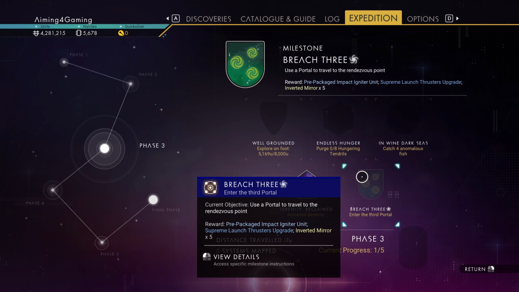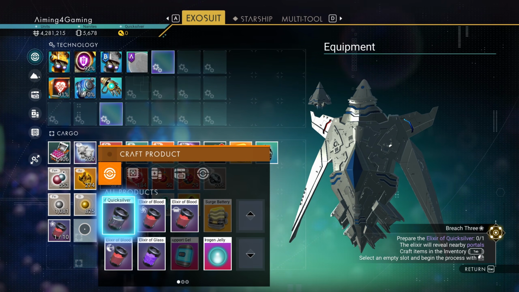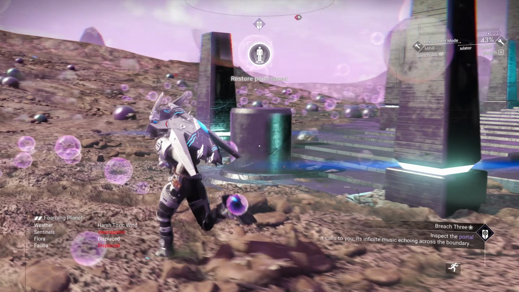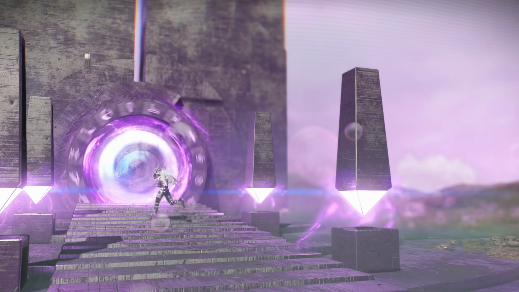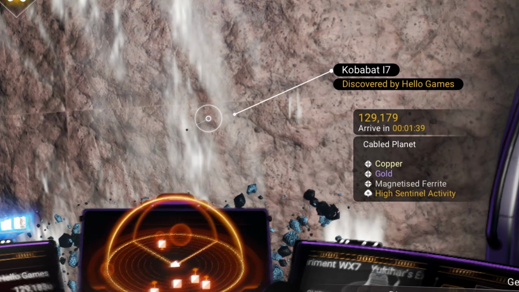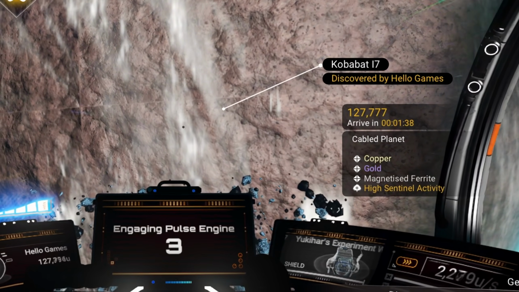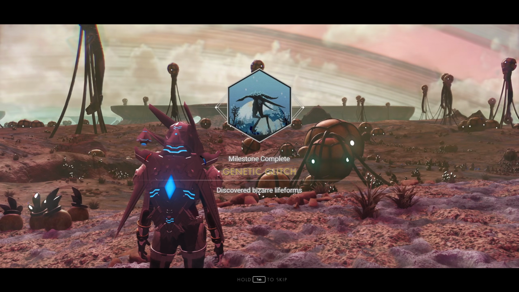Select Breach 3 milestone, craft the new Elixir of Blood you unlocked, then craft and consume another Elixir of Quicksilver. Reach the revealed portal and offer Elixir of Blood to the portal terminal, then jump inside to initiate the next planet and complete it. Visit Cabled planet called Copybat 7 in this system and document the only fauna living there to complete the Genetic Glitch milestone.